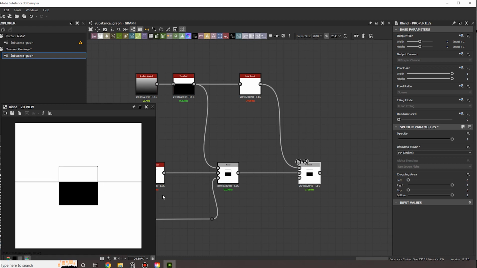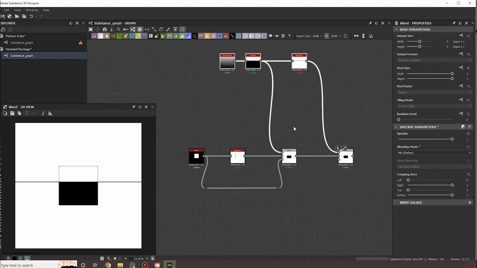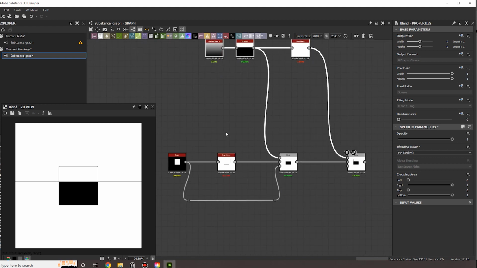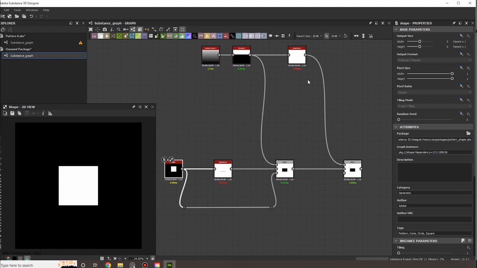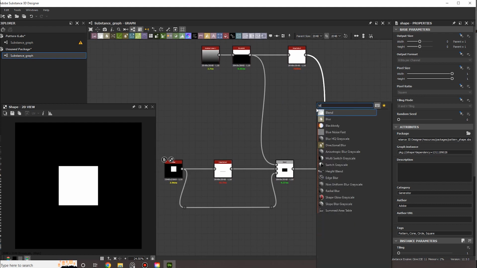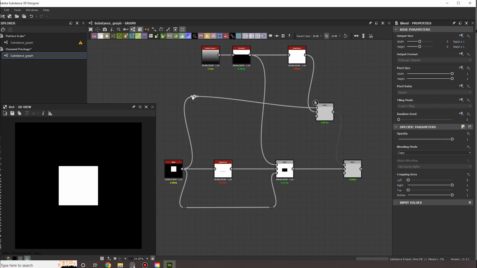And so far this line is too wide. And what I could do here is to use this main shape to specify the length of this line. So let's bring in a blend here and drag a connection from the starting shape.